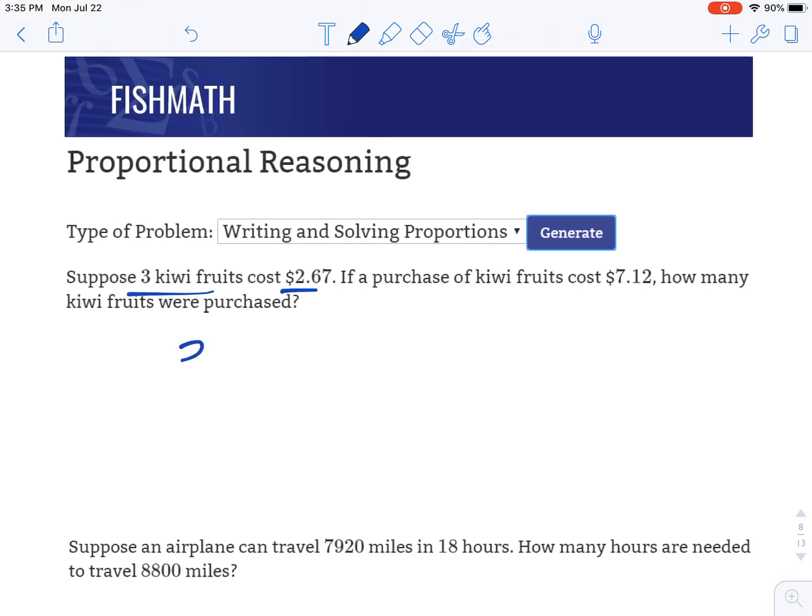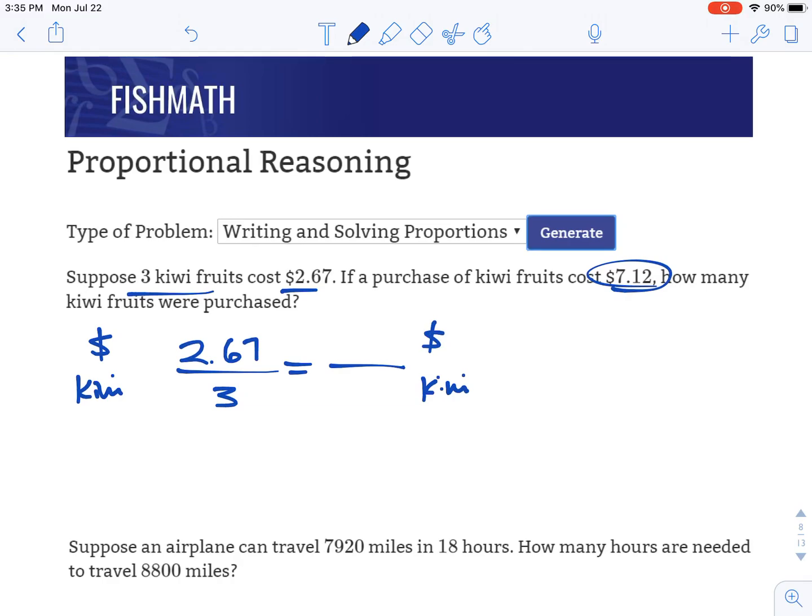I'm going to write it with the money on top because I'm used to writing it as the cost per fruit. So this would be the cost over the number of fruits, and we really should label those so we know what they represent. And then on the other side of our proportion, we're going to put a little blank for the other fraction. And again, the units here are going to be super important. If we flip one of these sides, the whole thing is not going to work. So we've got to make sure if we do dollars over kiwi, we do dollars over kiwi on the right side as well. And that makes it a lot easier.